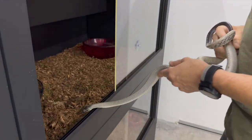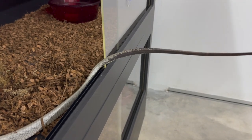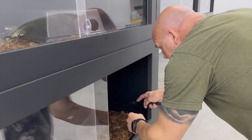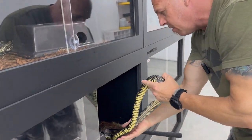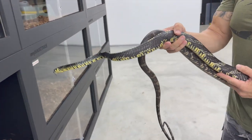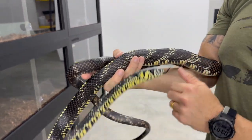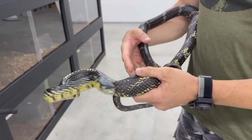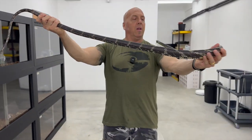Sulawesi rat snakes. I'm going to start with this one. This is a male that I hatched in the U.S. from other captive-bred tiger rat snakes. It's getting quite big — good size. So far we haven't had any luck with the Spilotes over here, but they're here safe and sound and doing pretty well. This snake is actually getting pretty big — very, very small when I hatched it.